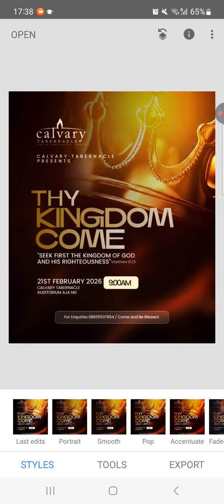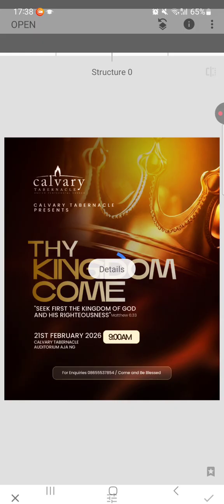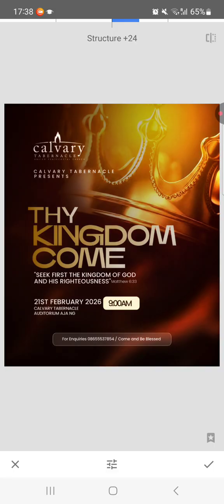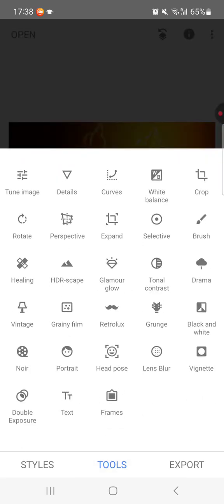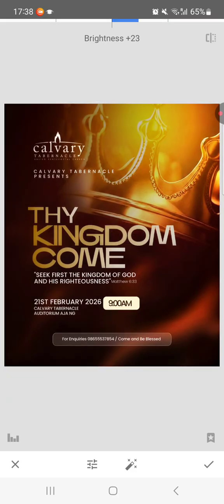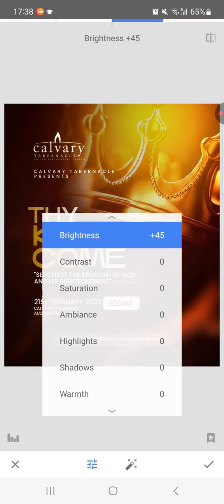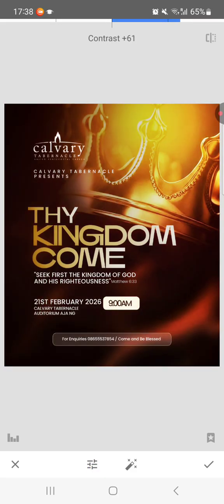Now, once we have this, I'll go to tools and increase the structure, increase my sharpening, and I'll go back to tune image, increase the brightness, increase the contrast. Okay, don't touch saturation, increase ambience and the highlights.